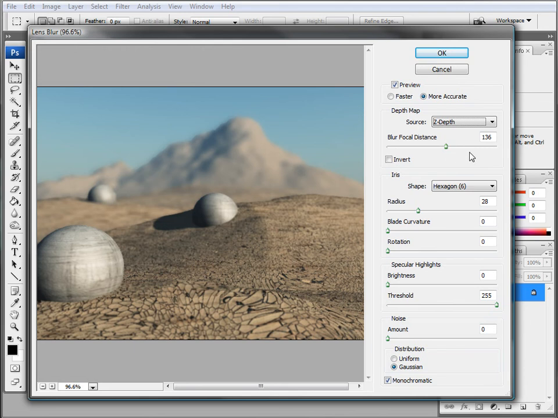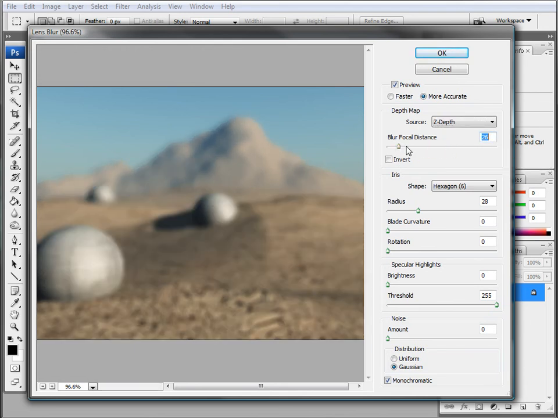A couple of things you need to know. One is the focal distance. By changing the focal distance, what it does is calculate the level of gray on the Z depth on our layer. By increasing, we can actually set where we want the semi-focus for the camera.